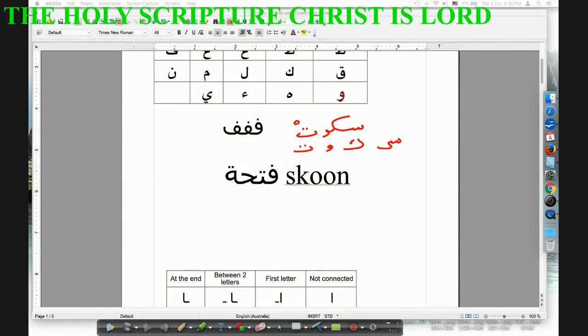Sukoon doesn't matter where you put it. When you hear the sound, and the sound does not have a movement on the top of it, that means there is a Sukoon. However, don't get confused with this now. I'm just giving you information, so later, when you see this circle on the top of a letter, you will not say, what is that? Otherwise, you will not be able to read it. You need it for now. All right?